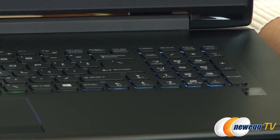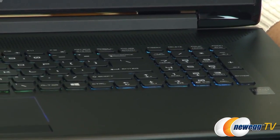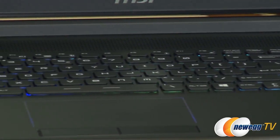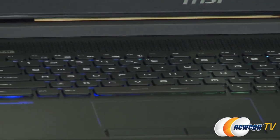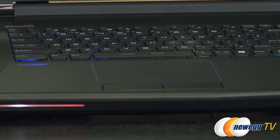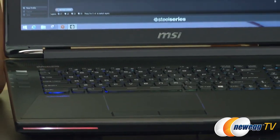But from just looking at this, you can already tell there's light for the mouse pad, and there's light on the front of the system, as we mentioned before. So I really like this. It's such a nice touch. It's very subtle, but we thought it was really nice too.